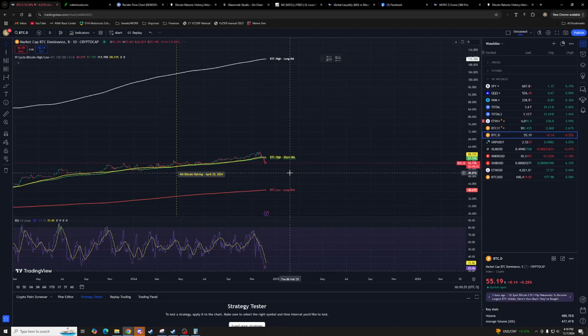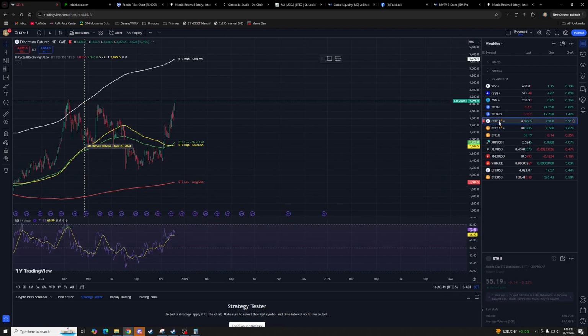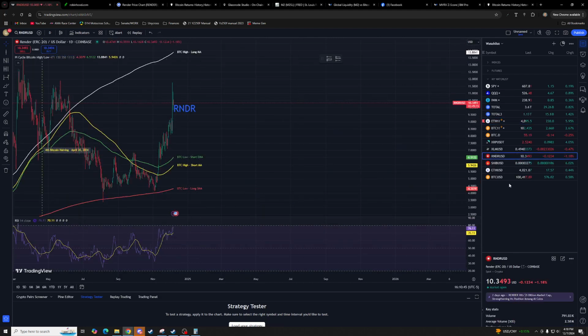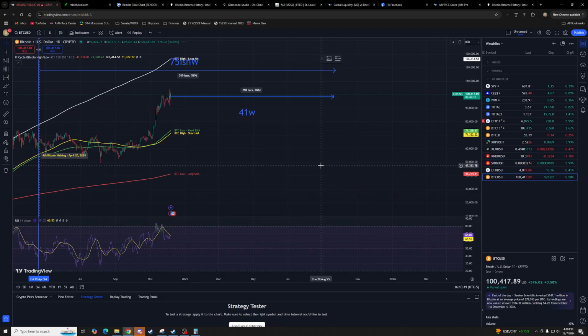So you can literally take trades on altcoins based on Bitcoin's dominance. It's kind of crazy how easy that is. But yeah, and you're seeing it in all the altcoins, right? They're starting to rip. It's the same thing. It's because the money is rotating out of Bitcoin.